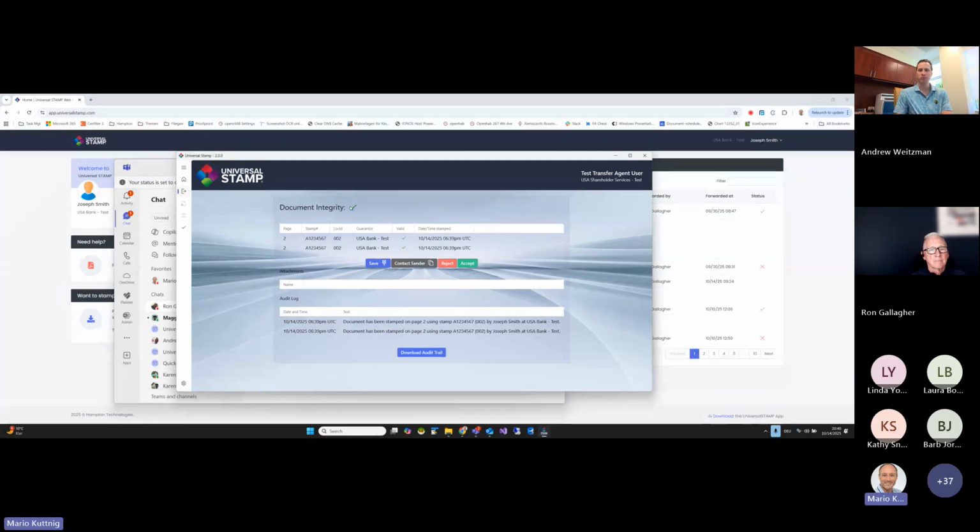Now I see document integrity is still good. I have two stamps on there, both on page 2. They're both within the same minute. But I see two lines in the audit trail as well. So I stamped it using that stamp, then I stamped it again, unfortunately in the same minute, so you can see that this was different. But as Andrew had said earlier, it could be somebody else placing a second one on there. And then, of course, you would see different times here, different stamp numbers. So I hope that kind of shows the idea.